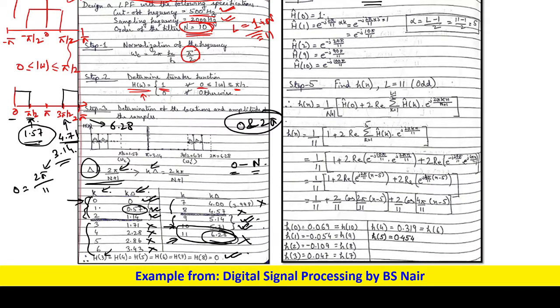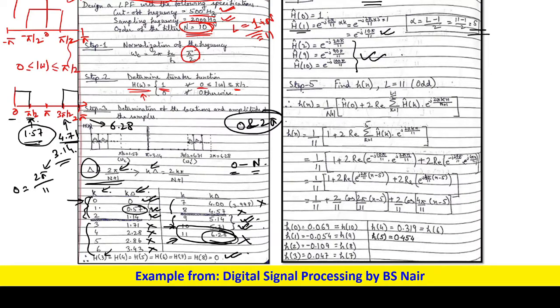So H cap 0 equals 1, H cap 1 equals e to the power minus j 2 pi by 11 alpha k. Alpha is 5, we have calculated. You just put the value over here, and here k is equal to 1. So we get e to the power minus j 2 pi by 11 multiplied by 5 multiplied by 1, since k is 1. So over here we get e to the power minus j 10 pi by 11. Similarly, we can calculate the other values also. It comes out to be 20 pi by 11, 90 pi by 11, 100 pi by 11.